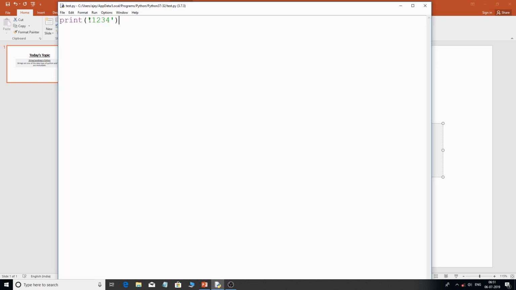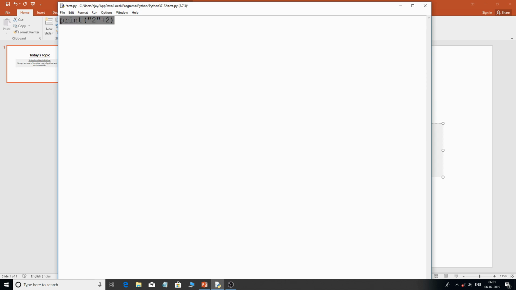Okay, the print statement anyway displays everything in the form of a string. Even if you do some calculations like 2 plus 5, the 2 plus 5 first gets evaluated and then it gets converted into a string and displayed on the screen. So anyway, the print statement displays everything in the form of a string. But if you want to do something like string 2 plus 2, now this cannot be done. We cannot add a number with a string, right?